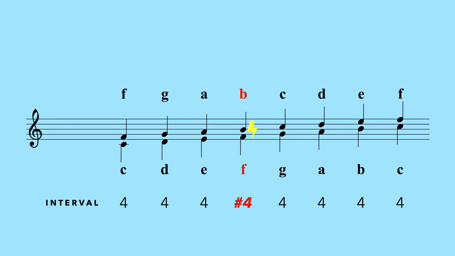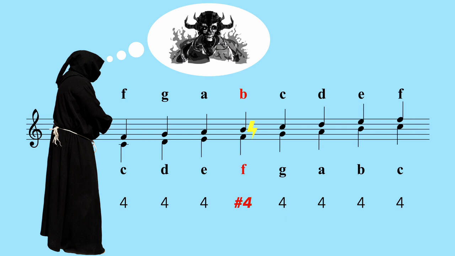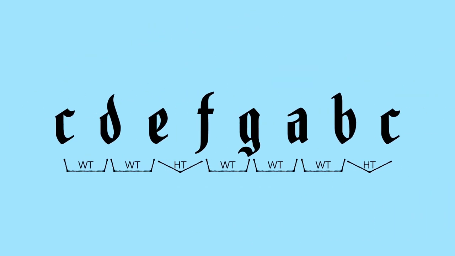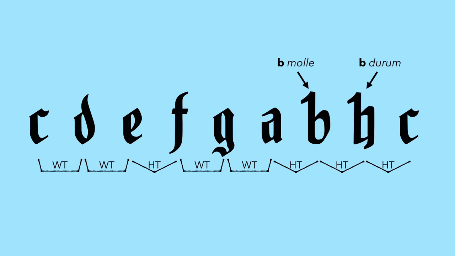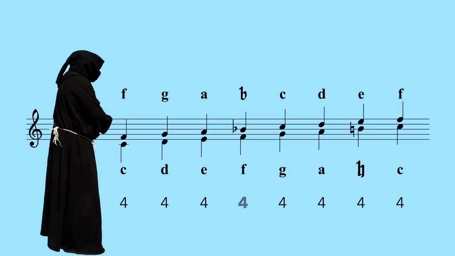At one point in the seven-tone scale, between F and B, the interval between the notes is not a perfect fourth but an augmented fourth — a tritone. In some circles, this harmonic clash was considered the devil's interval and had to be avoided. Therefore, a new chromatic note was added between A and B. Nowadays we know this note as B-flat, but its first name was fittingly called B-mole, Latin for soft B, because its purpose was to soften the effect of the augmented fourth. The original note B correspondingly was then called B-durum, hard B, represented by a sharp-edged version of the lowercase letter B, easily confused with the lowercase h.